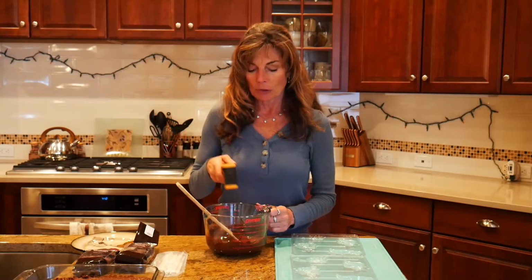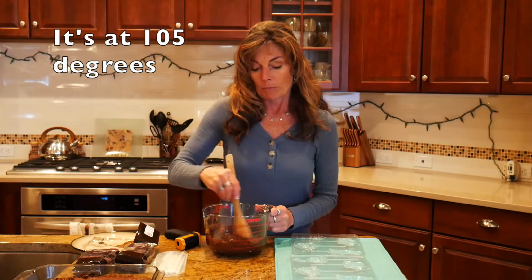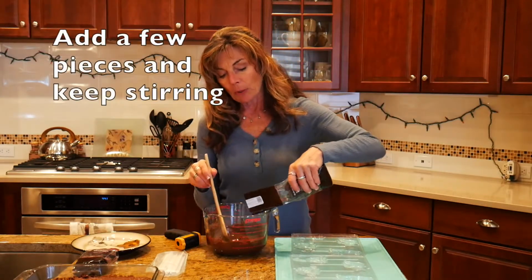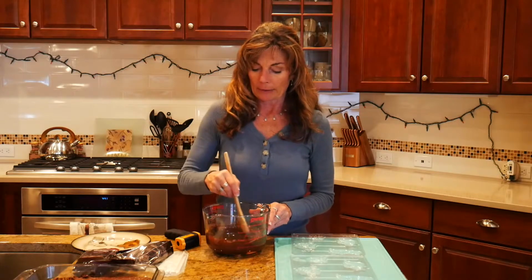So I've been stirring this now for quite a while. I'm going to take the temperature gun and hit it quickly. It's at 105 degrees. So it's pretty good. That's about where I want to start adding additional chocolates. I'm taking my other 8-ounce bag and just putting a few pieces in at a time because I'm going to be stirring these and trying to get it back down to under 91. This is the tempering process.